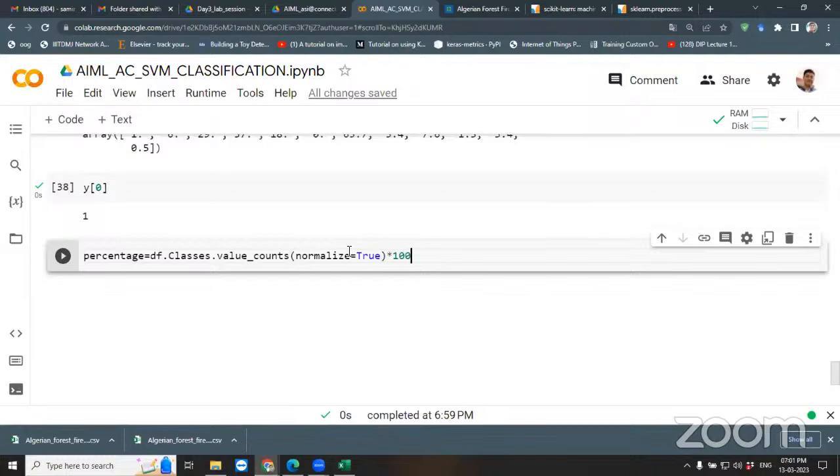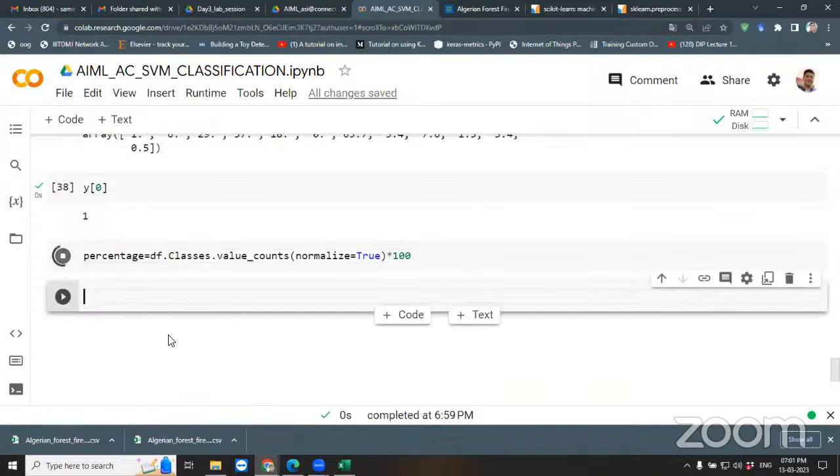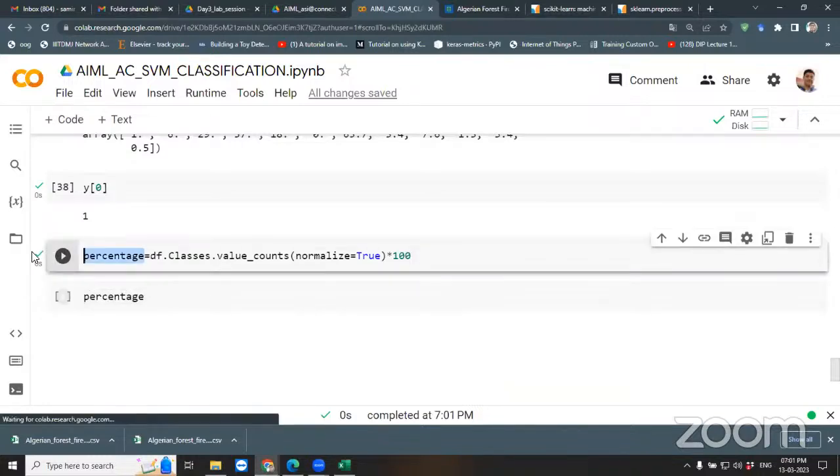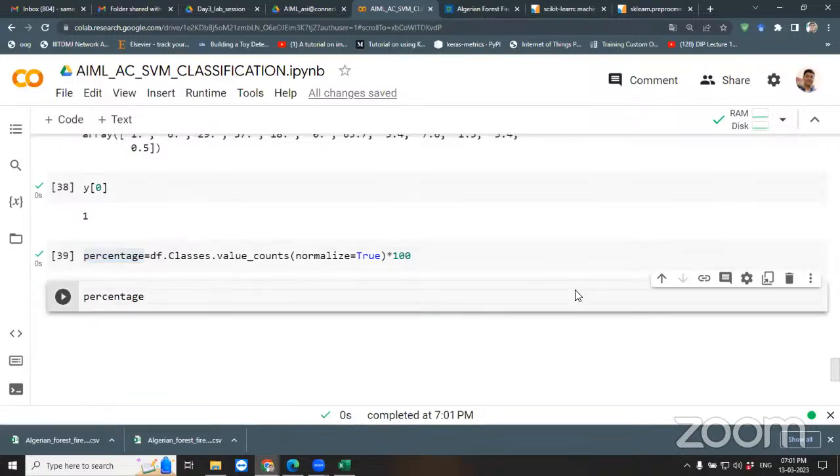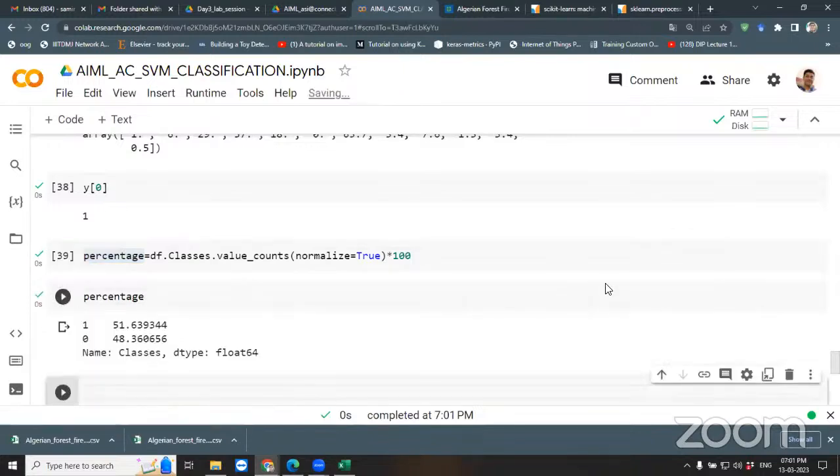Because we have normalized the data and then multiplied it with 100, we have got the percentage. So when you find percentage, it will tell you what percentage of entries or rows belong to a particular label.